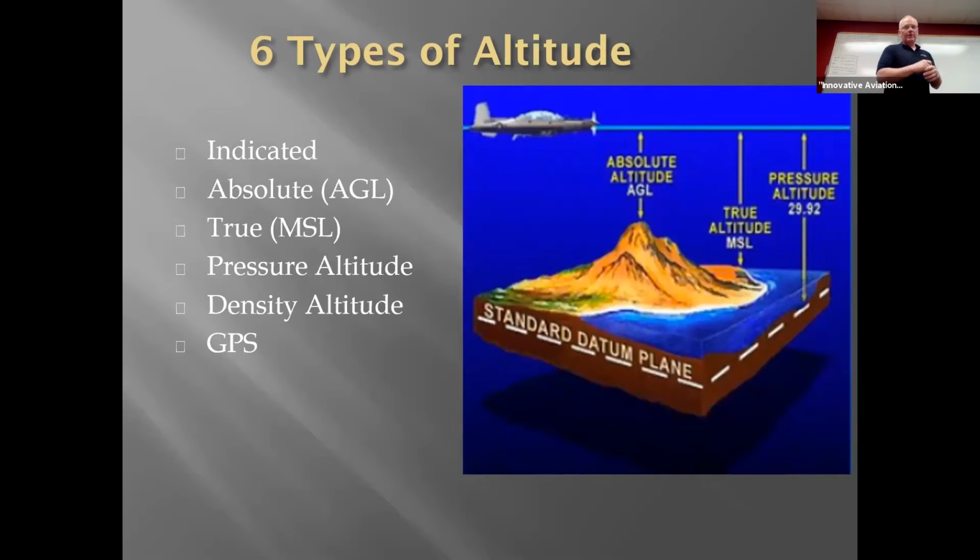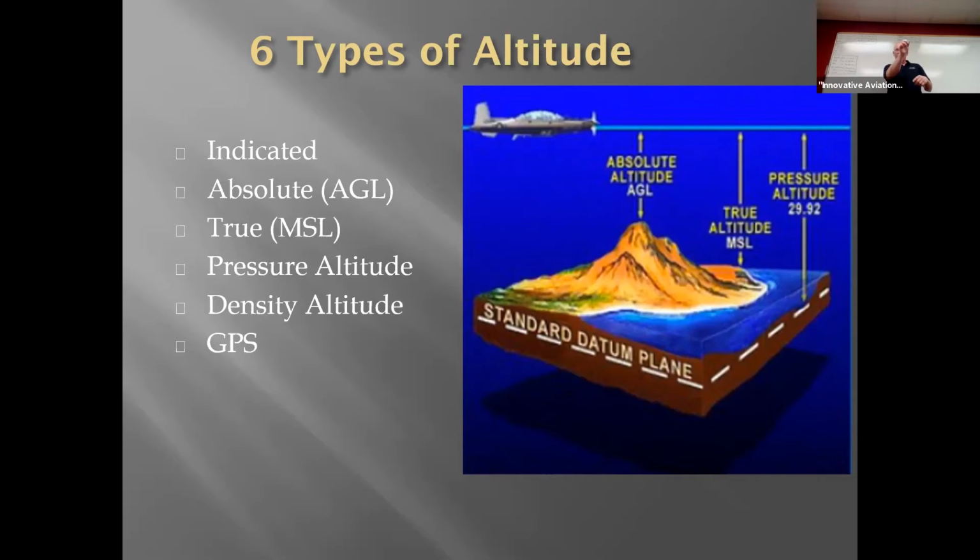Pressure altitude. We've all had that experience: you pull the airplane out of the hangar and you look at the altimeter and it's way off. That's because when someone put it away, the air pressure was different. That difference is what you're experiencing in pressure altitude. So for pressure altitude, you set the standard barometer setting, which is 29.92. So memorize that number, 29.92. And then you see what your altimeter reads.